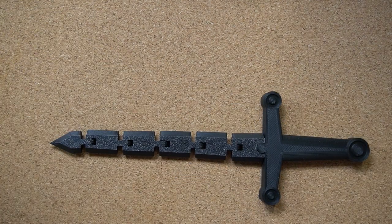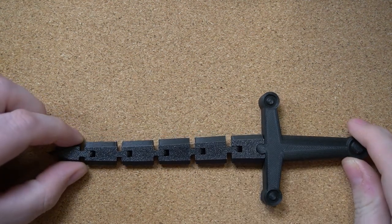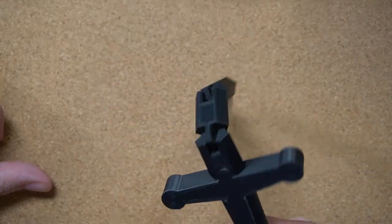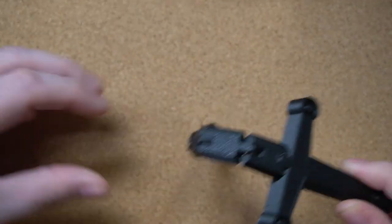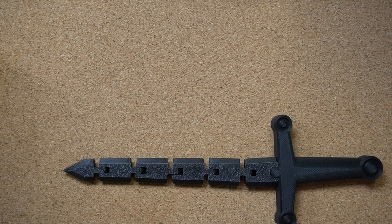My next print there was the useless sword. If you go back a couple of days, you can check out the video of this. It just kind of flops around. It is completely useless. It is one of my other favorite prints. I always print it off on every new printer just to see how it turns out.